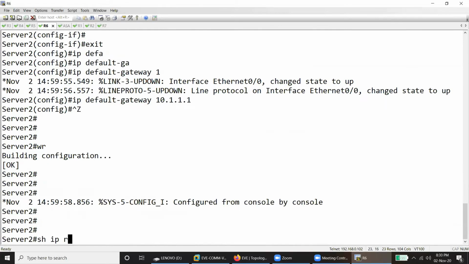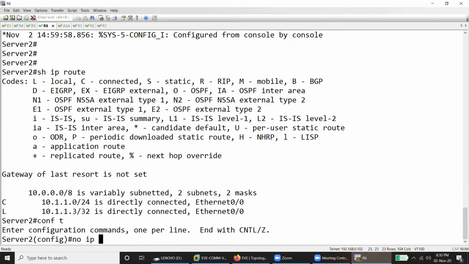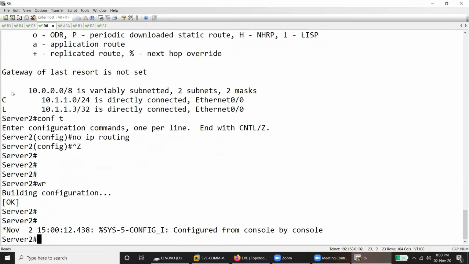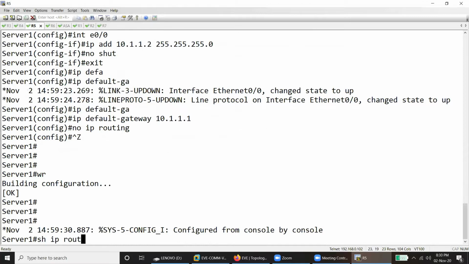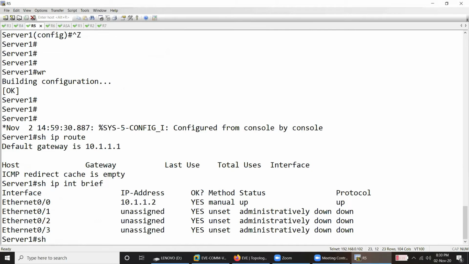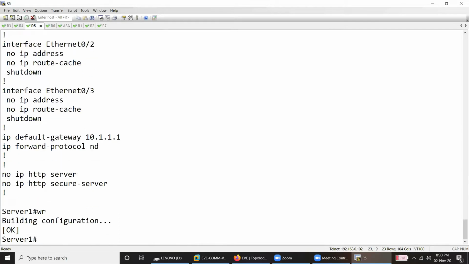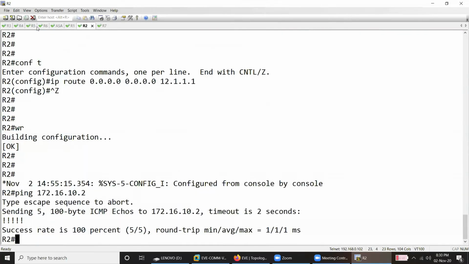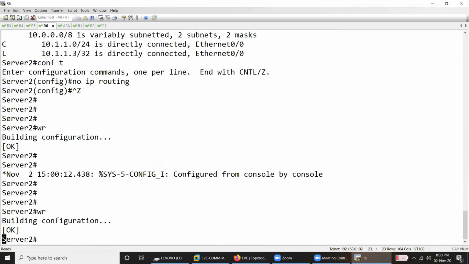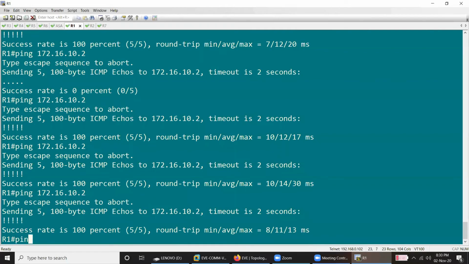So when I say show IP route, I need to set no IP routing. Right. Show IP route, show IP INT brief, okay. Gateway also has to be there. Gateway is there. So we'll just save it. Okay, so my R1 end to end is ready.